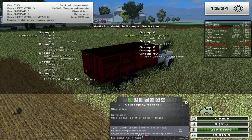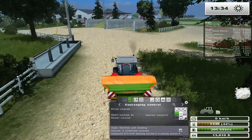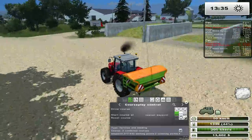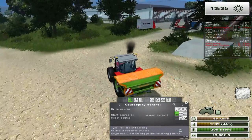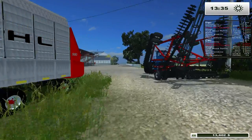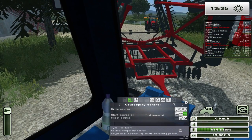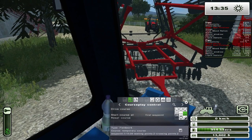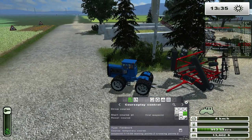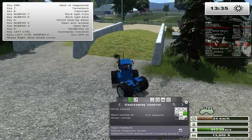There we go. You should pick up the combine soon. Let's hop back over to our Massey Ferguson. There we go, perfect. So he should be finishing up that soon. So what we should probably do is grab this guy over here. Let's grab the big homemade tractor. I'm reluctant to say the name that was given to it because I always screw it up, and I get flack for it. That's the reason why I'm reluctant to say it, I think.